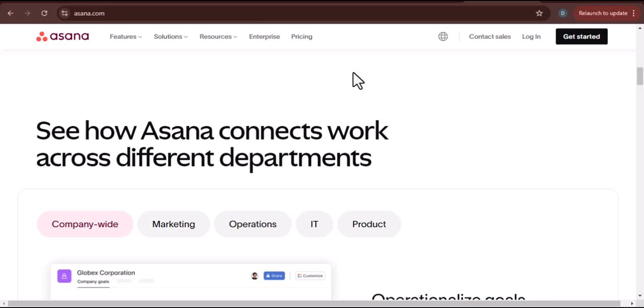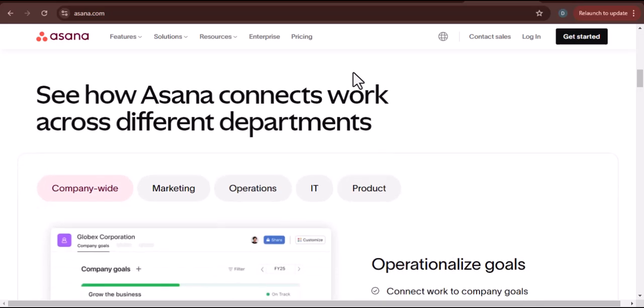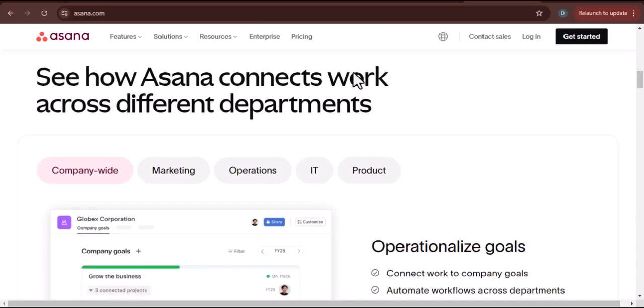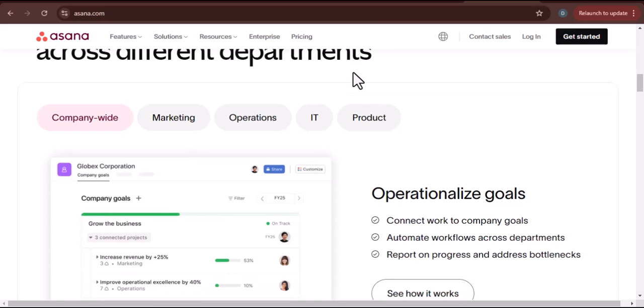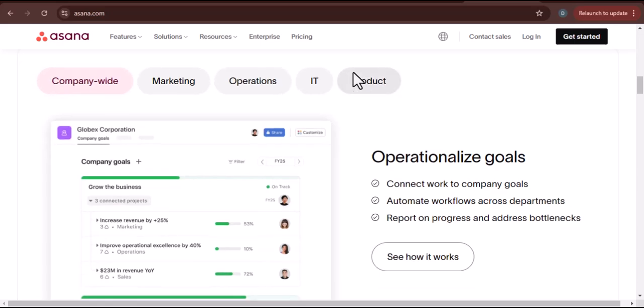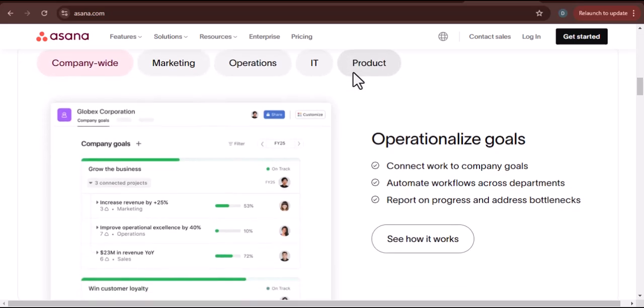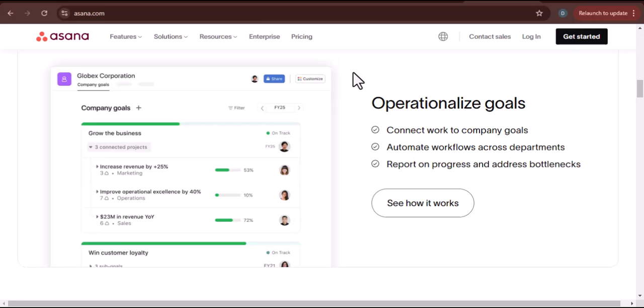You don't need a fancy third-party tool, a complex API integration, or a degree in computer science. Asana has this functionality built right in. And in this video, I'm going to walk you through the entire process, step by step, so you can go from an Asana project to a perfectly formatted spreadsheet in just a few clicks. Let's start with the why. Why would you even want to do this?